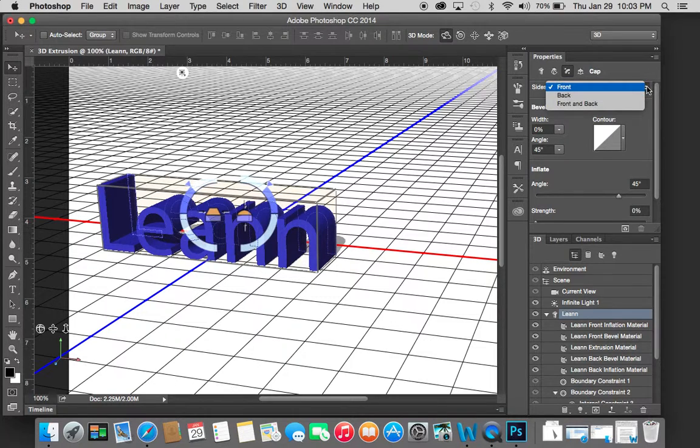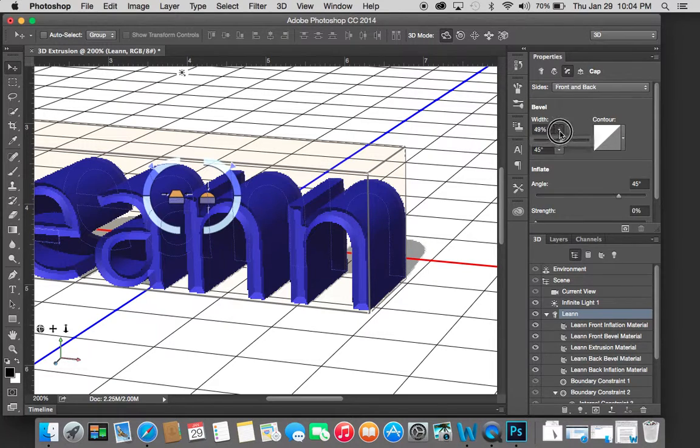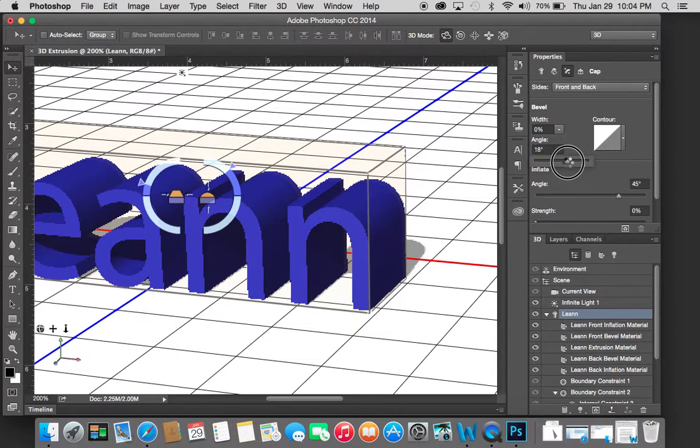So if I just wanted to change the front, I would choose front. Just the back, I would choose back. For this instance, I'm going to choose the front and the back. So to bevel, there's a slider here. You can increase the bevel. If you can see over here, as I move this slider, it gets more of a bevel. Let me see if I can zoom in a little bit more on the object. It'll be easier to see. We'll set to 0. And then if I increase the bevel, you can see that the beveling increases. I'm going to set that back to 0. That's the width of the bevel. And for the angle of the bevel, I can also change that.